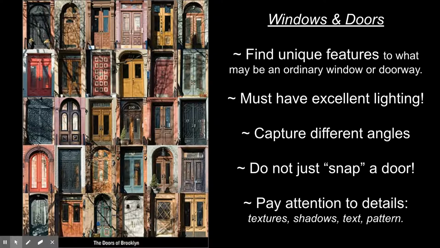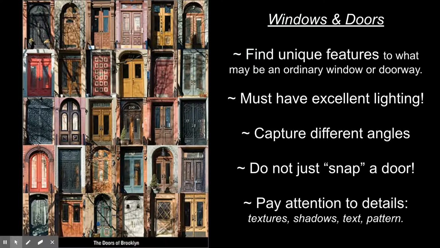So look for good lighting. Don't go out at 6 o'clock as the sun is starting to set, and look at different angles. They do not all have to be front on the way this example shows right now, even though it's cool. You can definitely get some like that, but mix it up so you have different angles.